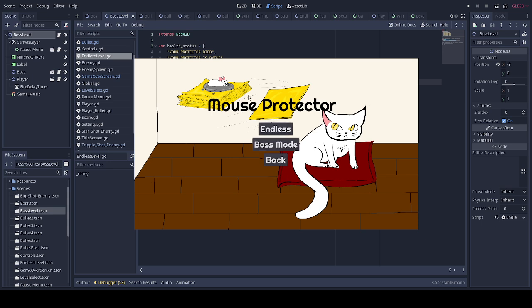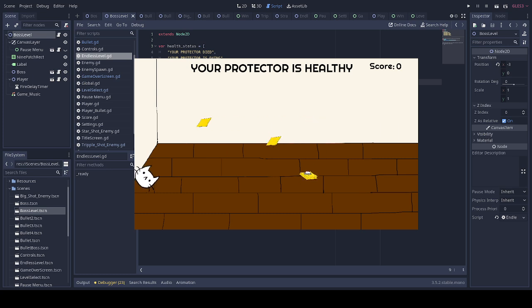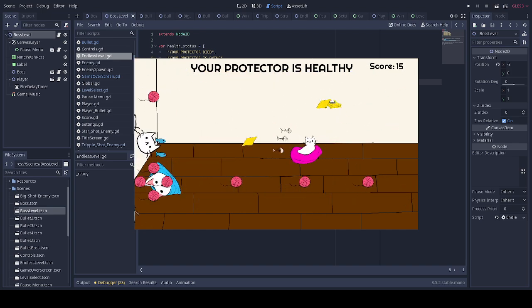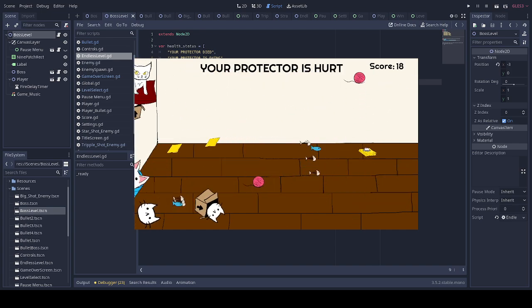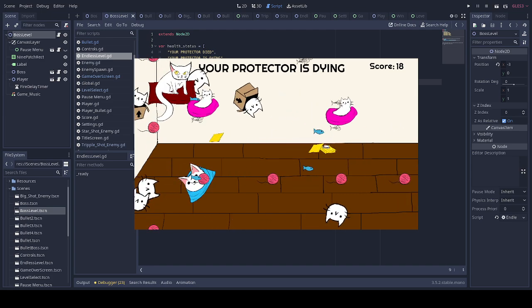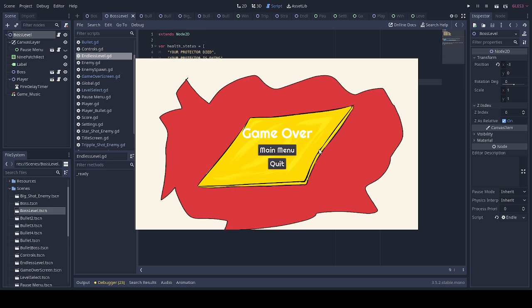If you click the start button, we get to the level select. There is the endless level, which if we click, we get brought towards it. As you can see, enemies are constantly spawning and shooting projectiles towards us. Above can be shown our health alongside our score. If we get hit with a projectile, we take damage, and if we get hit 3 times in a row, we die and lose the game.